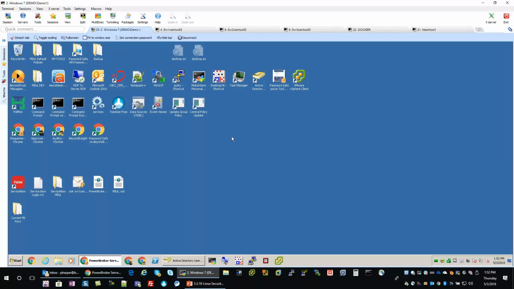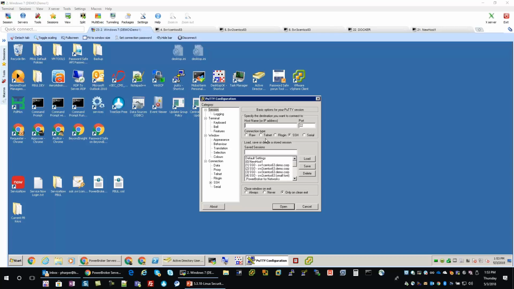So I'm going to hop over into my lab. I'm going to start in a Windows box, not for any other reason than a lot of people do this day to day. Any SSH client for us is good. I'm going to use PuTTY because it's a very common or at least well-known SSH client. In my lab, I've got about three main servers I use. They're nicely named Server 1, Server 2, Server 3.